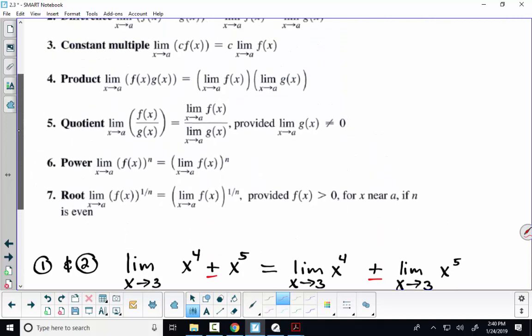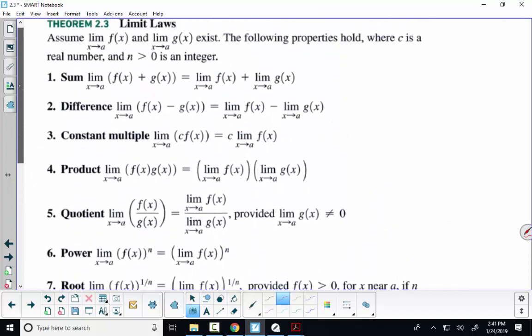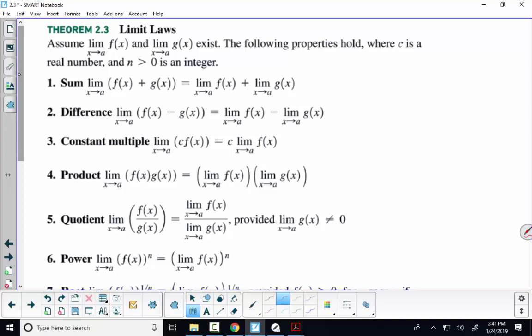And you'll notice that all of the other rules are fairly similar to that. A constant multiple, so if I have just some number times a function of x, very closely related to the limits we looked at on a constant, that constant doesn't involve an x. This limit only operates on something that involves x. So that constant can get pulled out. We can compute the limit and then multiply by that constant after we find the limit.